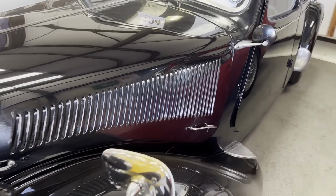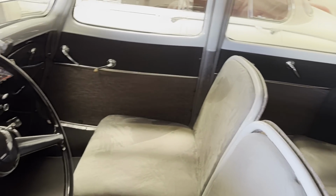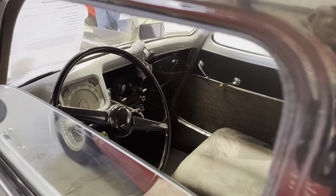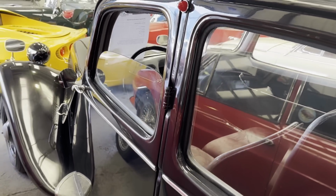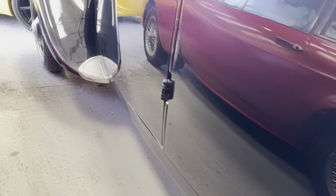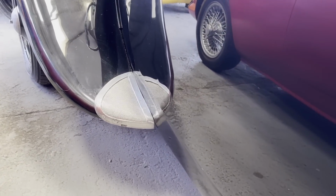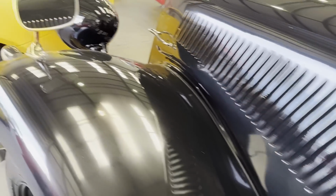If you've never driven a Traction Avant, they obviously are a 30s design, but they drive, Christ, they drive like a 70s car. It's just incredible. Front wheel drive, of course. You get the glamour of almost an Art Deco looking motor car, but what you do get is a very usable car, a fantastic owners club, easy parts availability. And this car, as we say, huge amounts of money spent on it, so you don't have to. The car was driven here with no problems, and it's only been sold to make room for the next project. Very much the kind of behaviour we can get on board with. Yes, please, more of that.